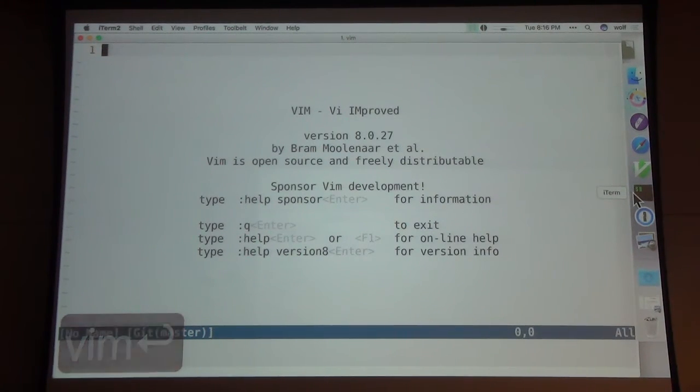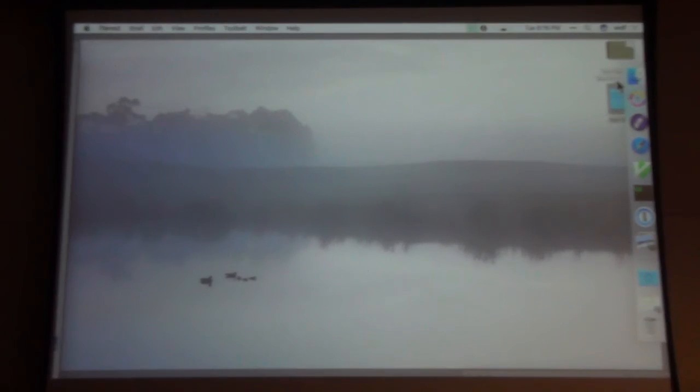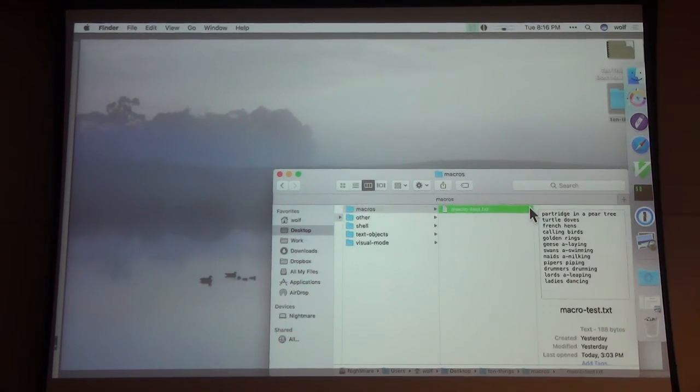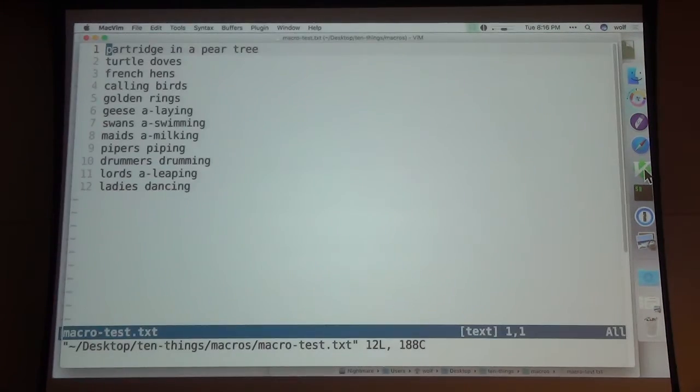I want to open a specific file. Which one is it? I want to number these from 1 through 12. Those are line numbers showing on the side. They're not actually part of the file. I want to number these 1 through 12, I want to put a semicolon on the end, and I want to capitalize the first letter in each one of those things.